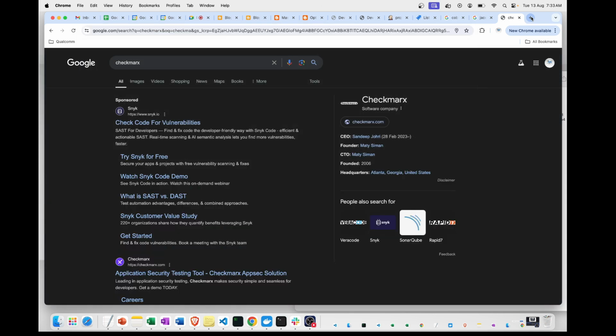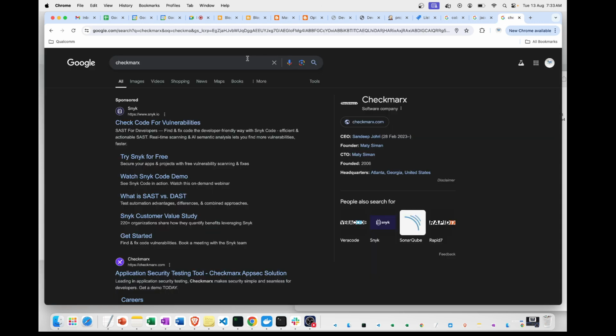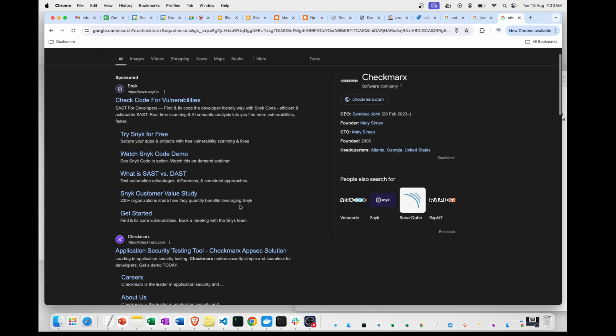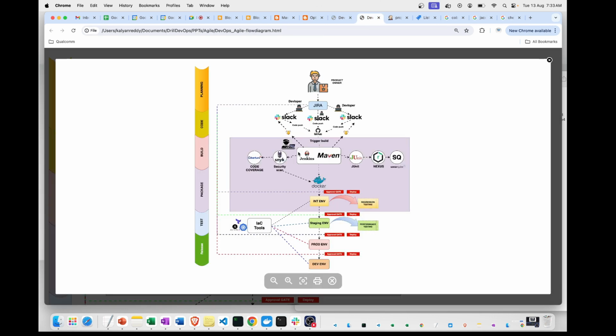I'll update this particular diagram tomorrow. I'll show you. But Checkmarx is again one tool. Snyk also can help us to scan the code. Instead of SonarQube, we can use only one single tool for code scanning. Instead of Checkmarx, we can use Snyk, and we can use Snyk for Docker image scanning as well.